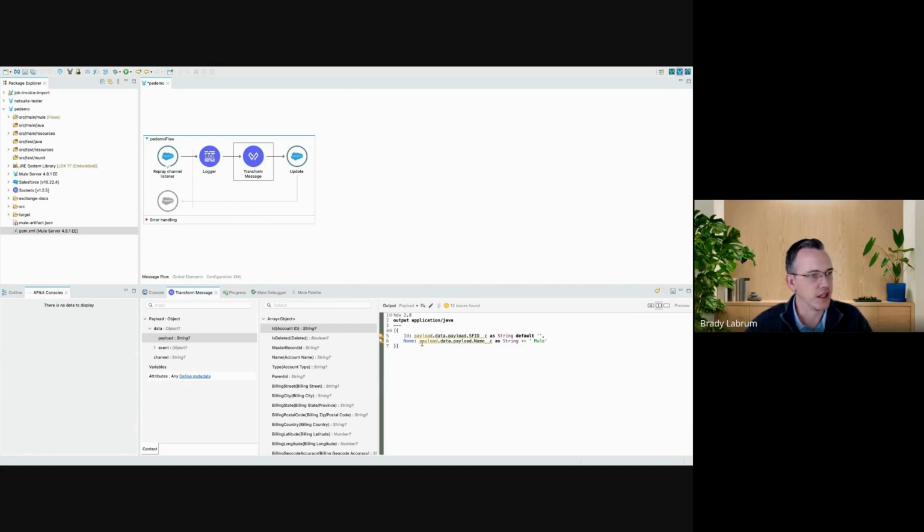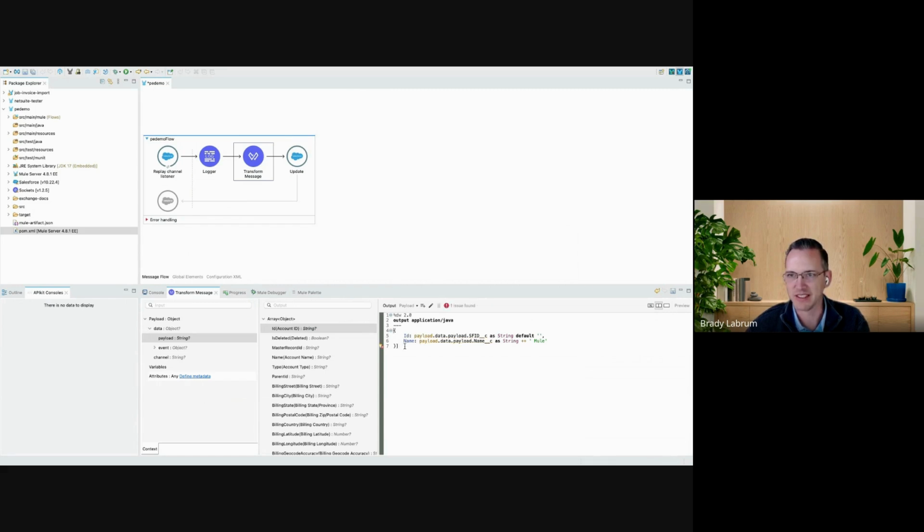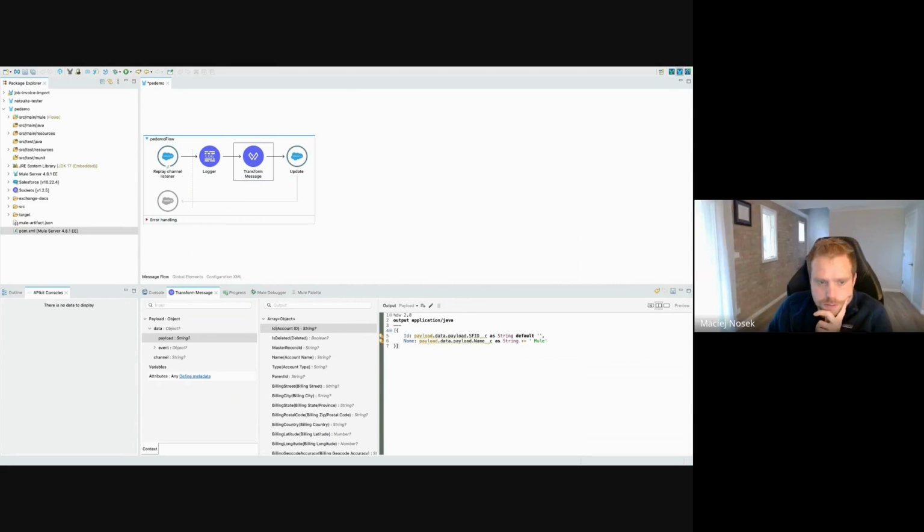And then other things to consider: objects versus arrays. Salesforce's update needs an array, so that's why I added these brackets to the outside. It's a collection. Even if it's got one record, the API wants you to send in a collection. So if I left it as just an object, then it would fail every time. That was one of the reasons why I just dragged it in. MuleSoft is smart enough to say, hey, my target is requiring an array, and my source is just an object, so I need to convert it. That's cool. So many headaches.